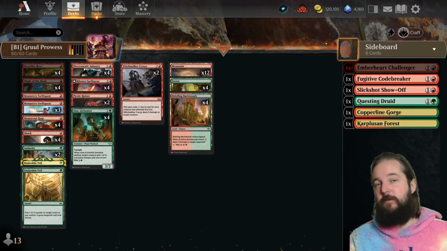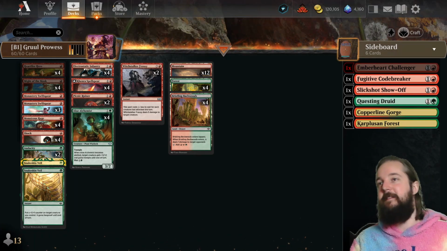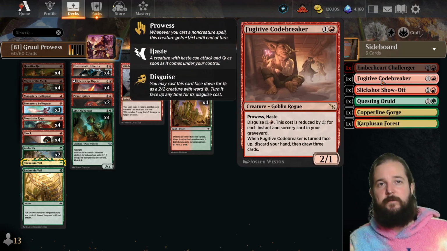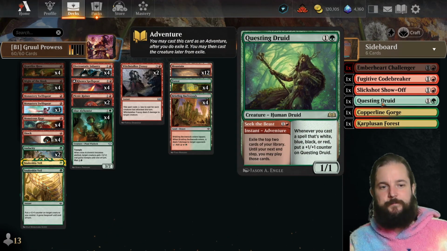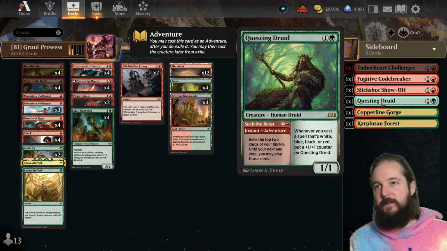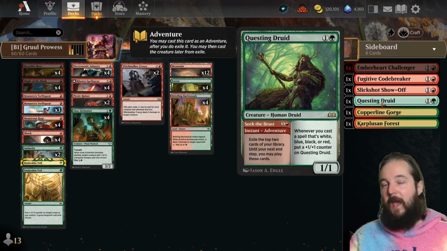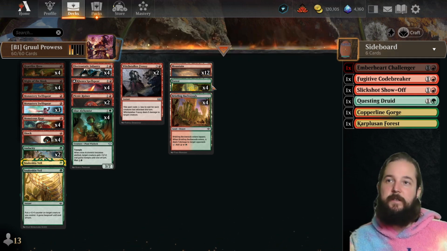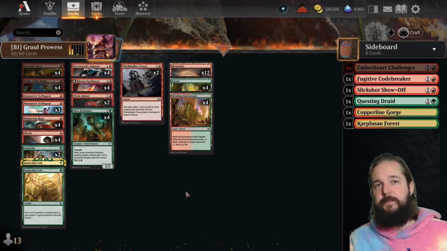So I think this is largely going to replace the Fugitive Codebreakers, and for that reason, my specific ones, which I would only craft if I was like, all right, let's do Gruul Prowess, and Gruul Prowess for sure, is the Fugitive Codebreakers and the Questing Druid. Because the Questing Druid allows you to get that additional dig and trigger the prowess off of the instant adventure, and then whenever you cast a red spell, you get a +1/+1 counter on Questing Druid, so it can actually get into a sizable threat in this archetype.